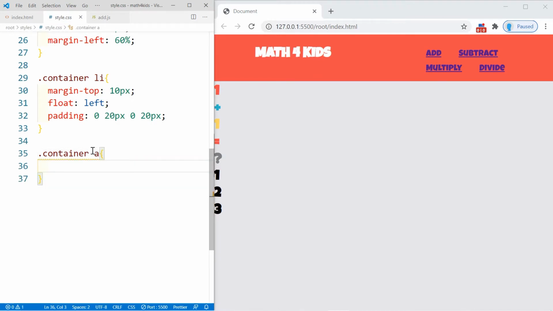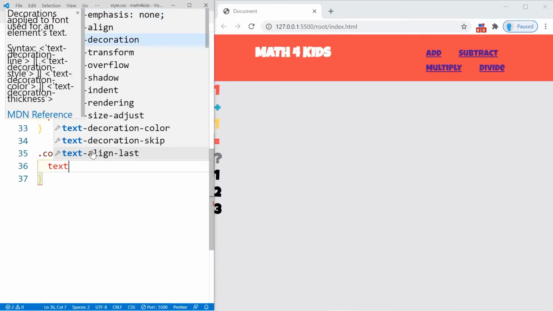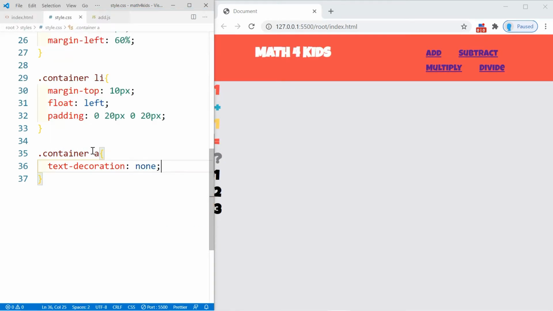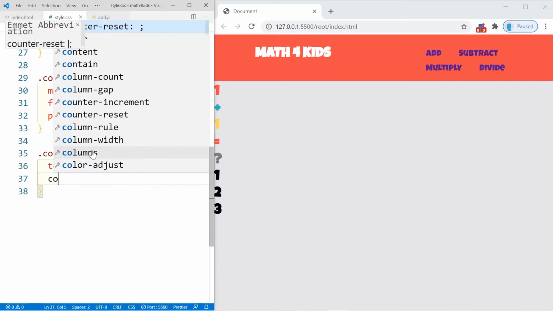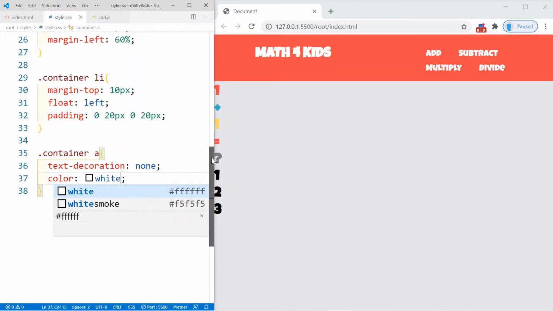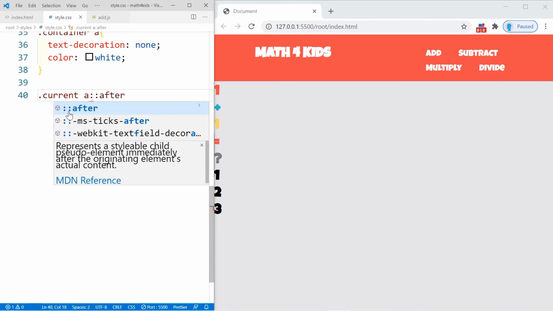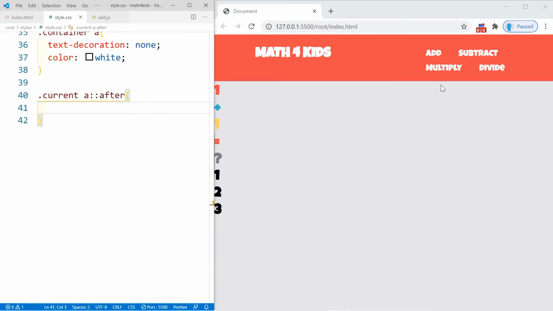For the A elements, we want to take out those lines. So let's use text decoration none. And we also want to change the color to white. Remember I said that we wanted to add a dash underneath whatever option we're currently on.